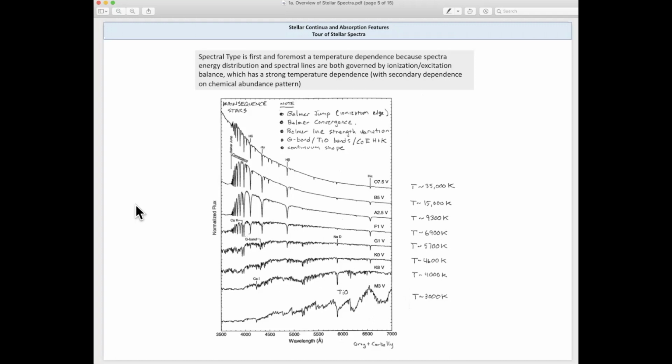Let's start at the bottom, the continuum shape. Okay, what do we see in words here? We see this O star has higher flux in the blue and lower flux in the red, so it's bluish, and this has a concavity that looks a heck of a lot like the red side of the black body curve. And you have probably at least been introduced to the idea that stars underlying have a black body radiation curve, which is first and foremost the radiation generated in their atmospheres or equilibrium level.